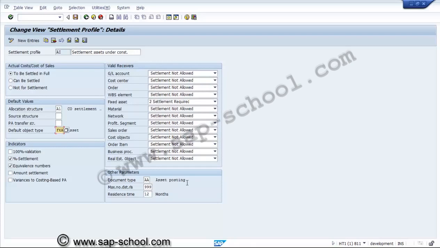Fixed asset. So we'll create a new settlement profile like SAP PS AUC.